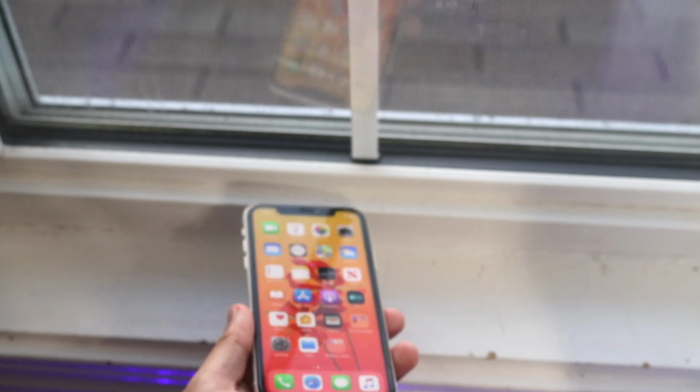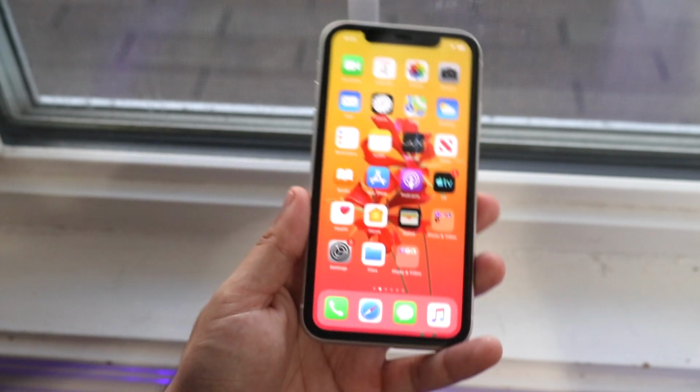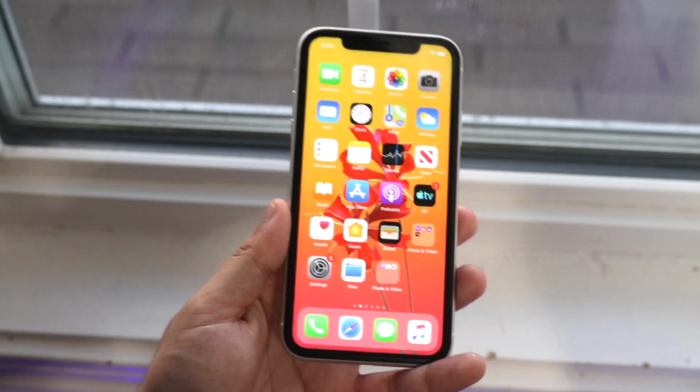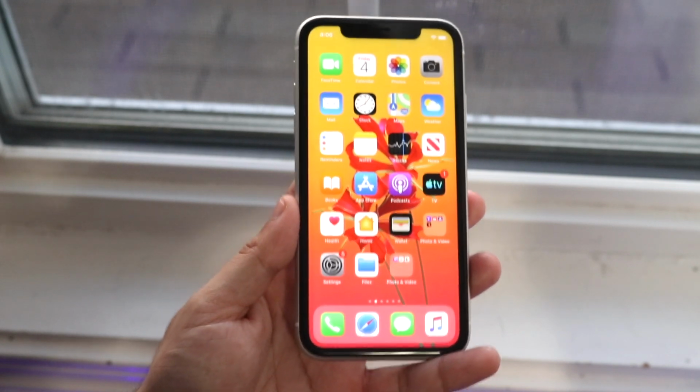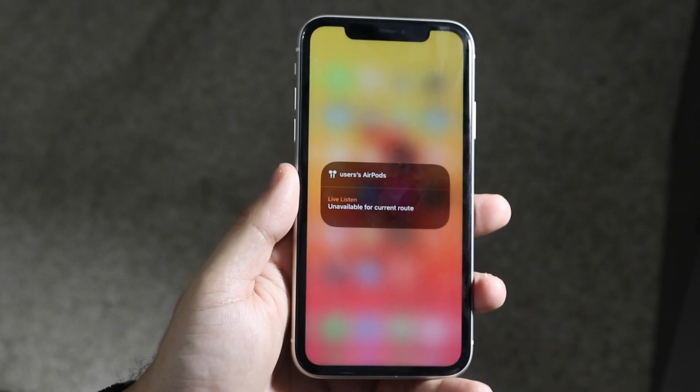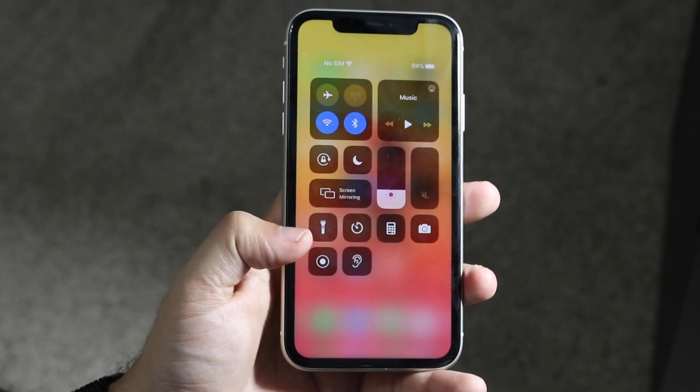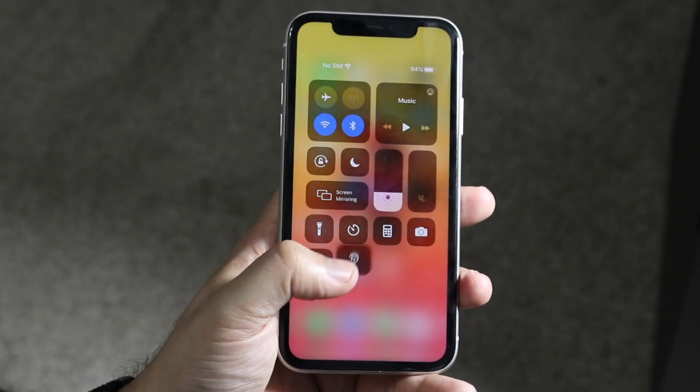So you can leave your phone in a room like this and walk away from it and still hear what's being said about you in the room, potentially, if you're trying to spy on them. And that's a really crazy thing. If you're trying to catch people saying something or whatever, I would say don't do it, don't spy on them.